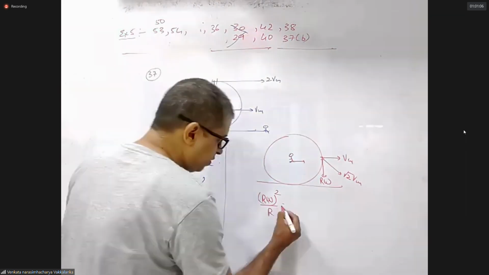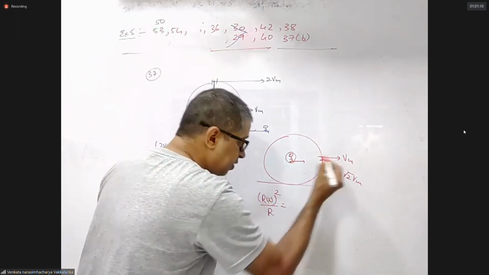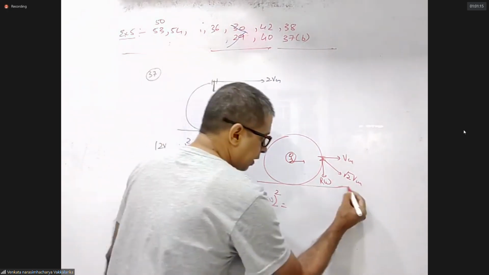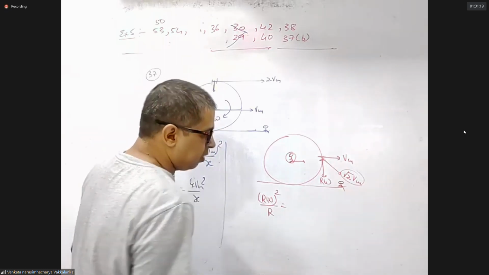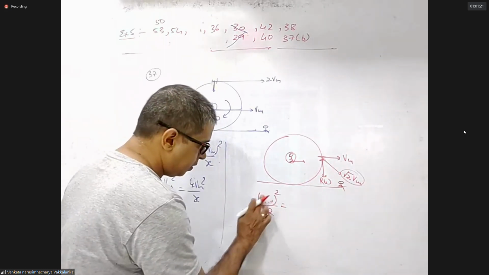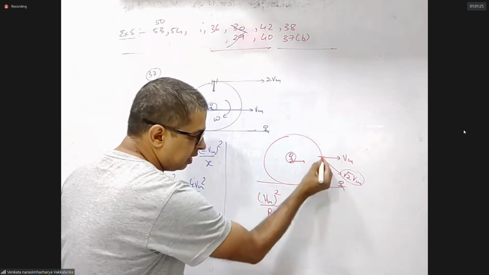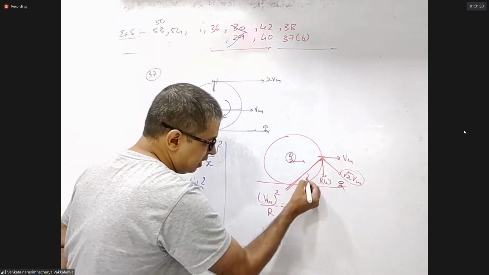Right. This is the acceleration as seen by this observer. Acceleration of this element. You agree with that? Now the man standing here on the ground will see the resultant velocity √2 times VCM. Agreed? He will see √2 times VCM. I should take the radius along this particular direction. I'll take X.